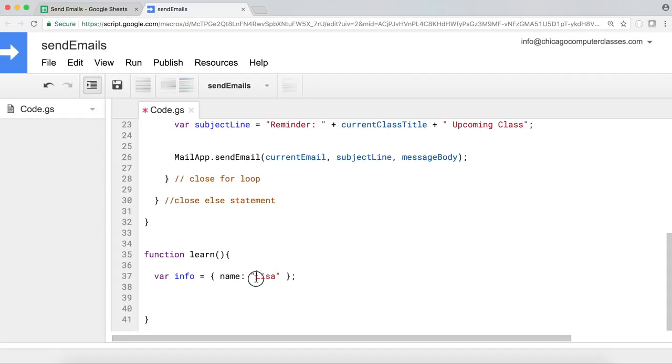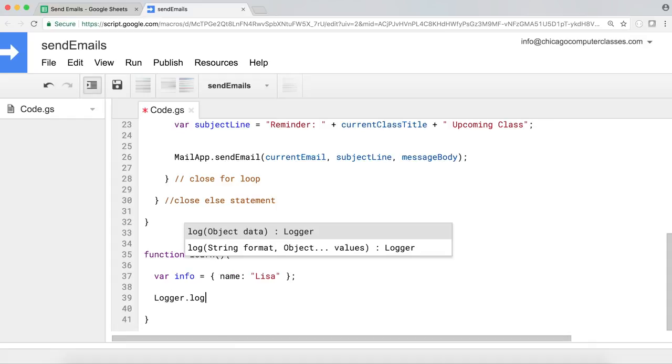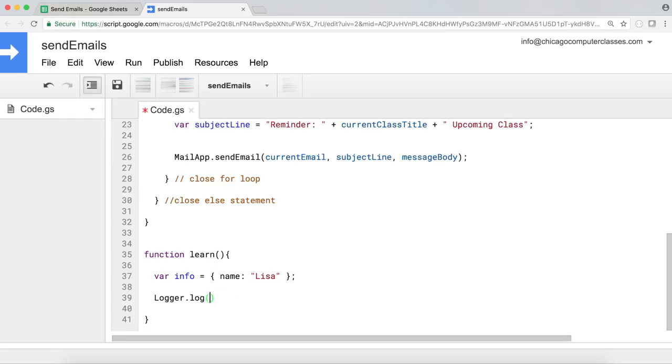If you wanted to access the Lisa part of this, let's do Logger.log to see how it works. I'm going to take that info, which is this variable, and I want Lisa, which is the name. So I'm going to use square brackets, and name in quotes, semicolon to end the line.